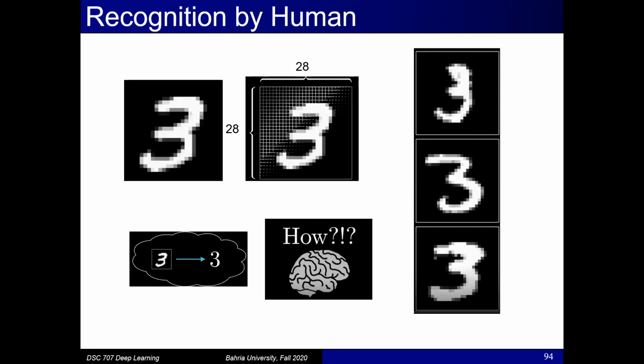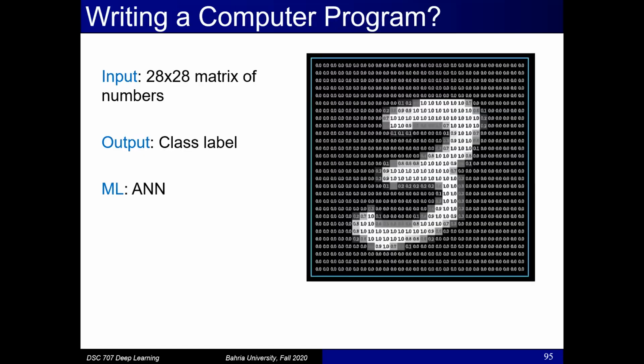And as a human, we can do this task almost effortlessly. We just see a digit, and even if it is distorted or not completely visible, we are still able to recognize it, right? But for a computer, it's a pretty challenging task. And why is it so? Because when we are making a system, we'll give a matrix of numbers as an input, right? And since we are discussing neural networks, a neural network has a fixed number of neurons at the input. So that's why we have to resize all images to a fixed size. Okay, so for this particular example, we have taken the size to be 28 cross 28, right?